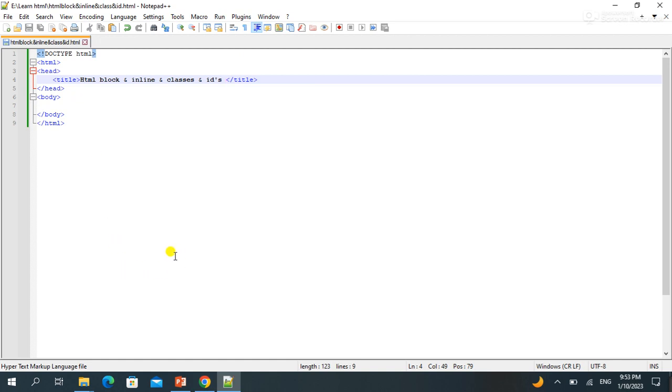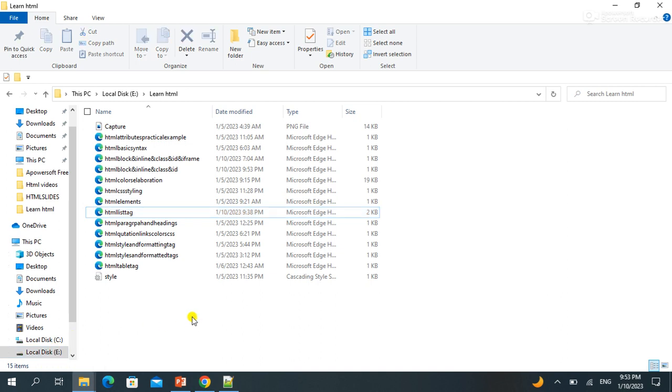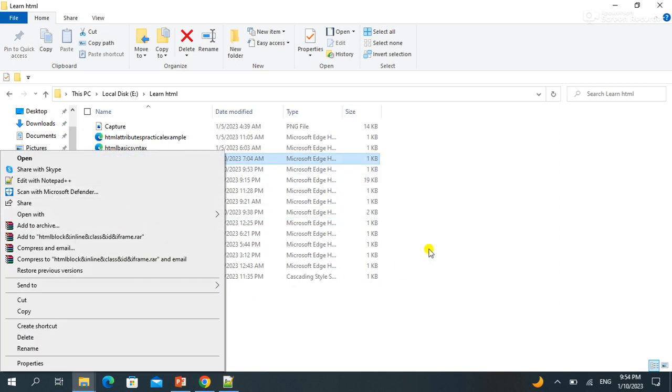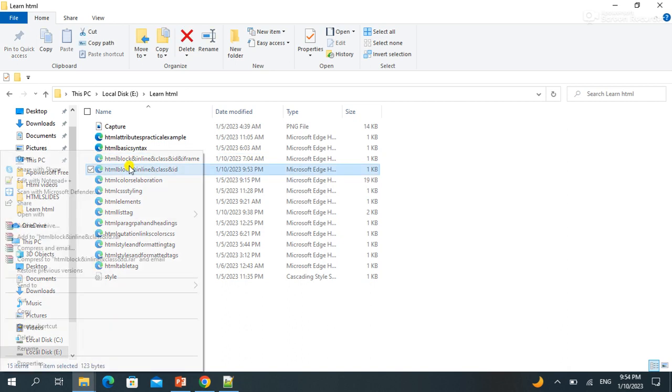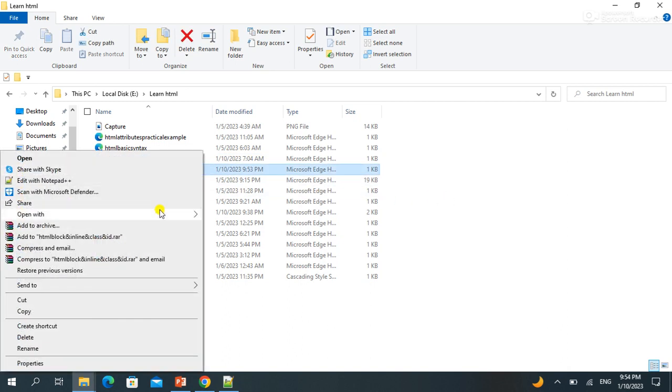For seeing the output, we have to go to Learn HTML and open this file with Google Chrome. You can see we have nothing inside our content area.